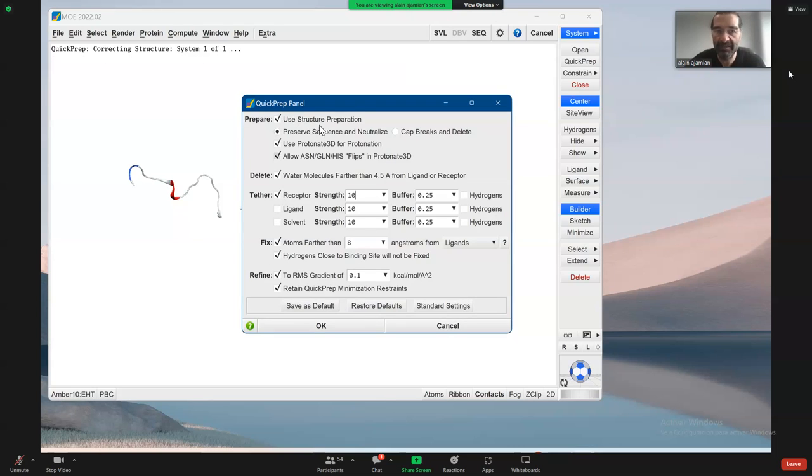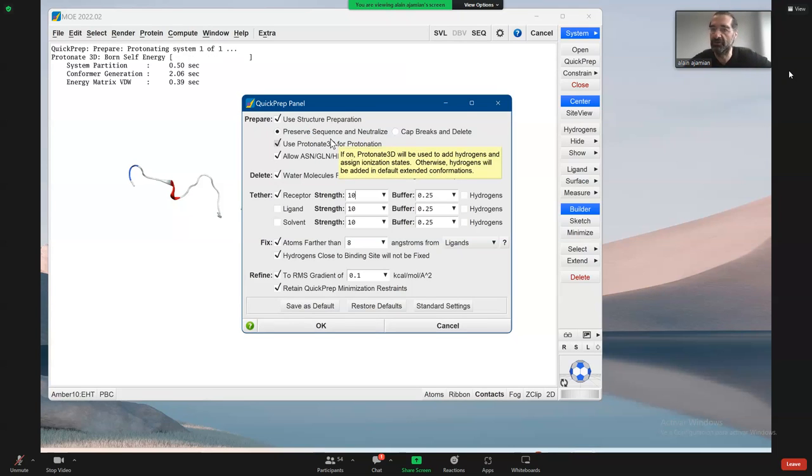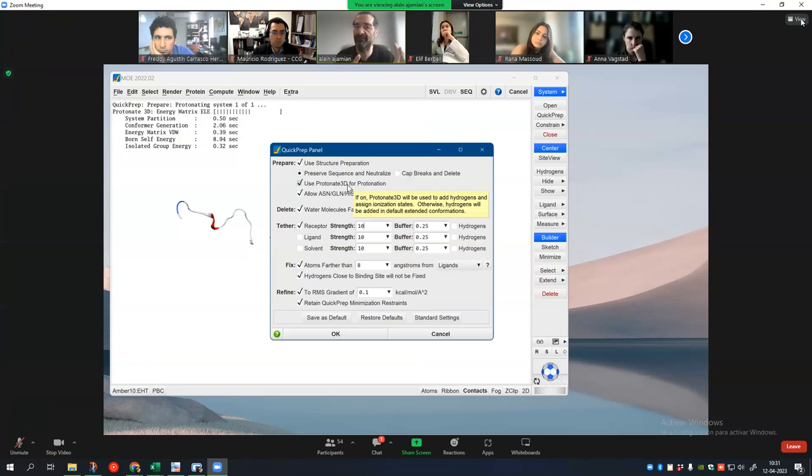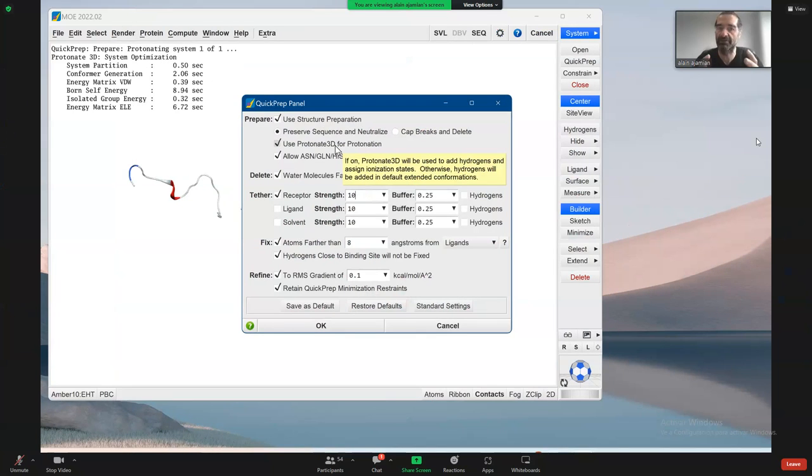So at the top right here in the preparation, it calls the applications that I just showed you, the structure preparation panel and the Protonate 3D panel. And it does this in sequence. So it fixes all the heavy atom issues. And once it has modeled in all the heavy atoms, then it will add the hydrogens, protonate the system, charge it. And that's this step.